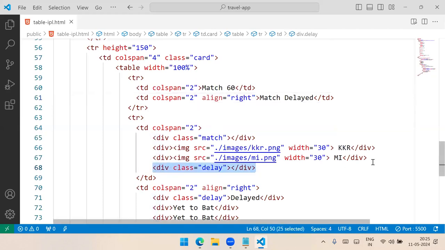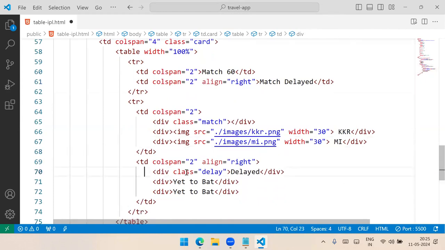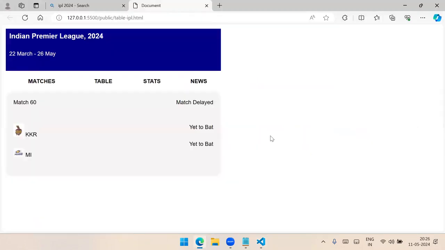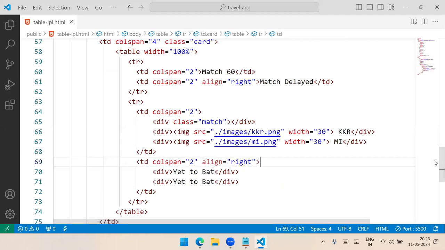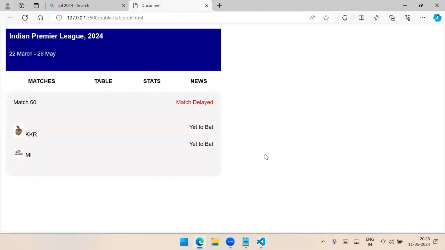Then I can delete this delay. That delay option we defined, I can remove that delay. I can keep that in this way. This looks better. Right. So that means now here, what? This cell is having delayed, right? That means what is the class? Delay. The delay class will get me a red one. One row, and in that again a second row. This is the second cell we are creating.